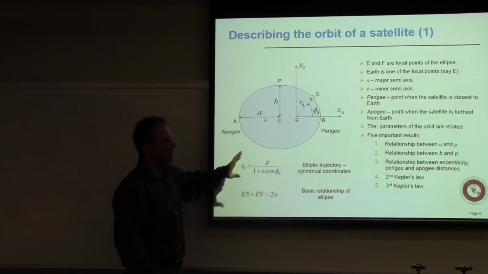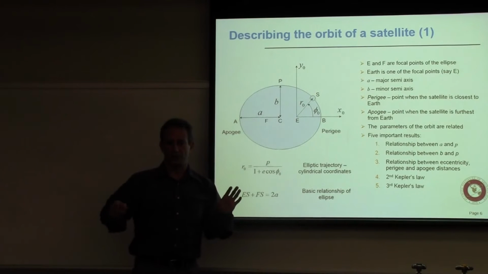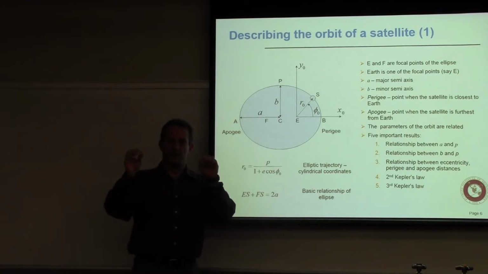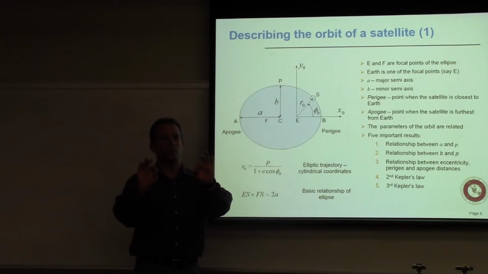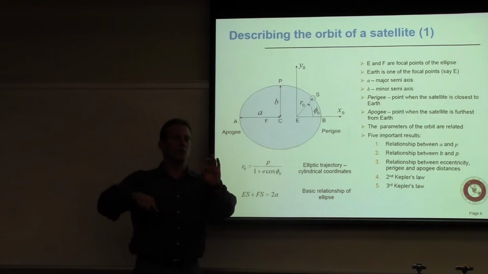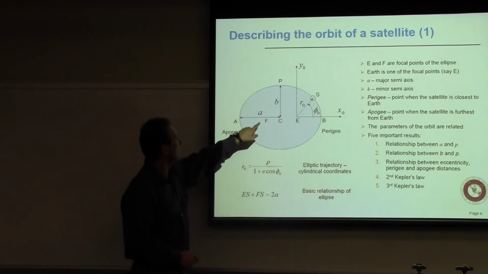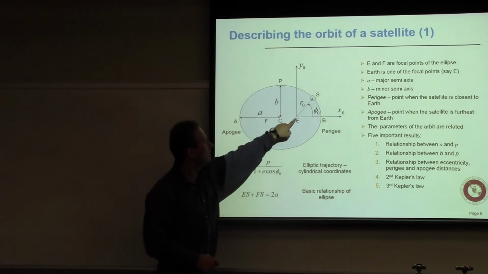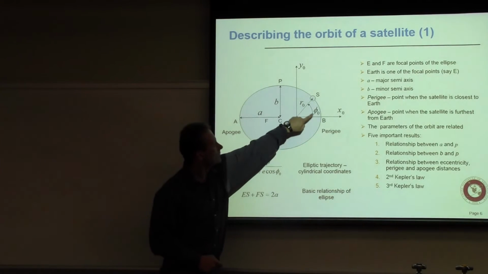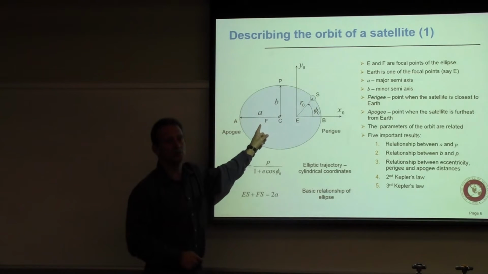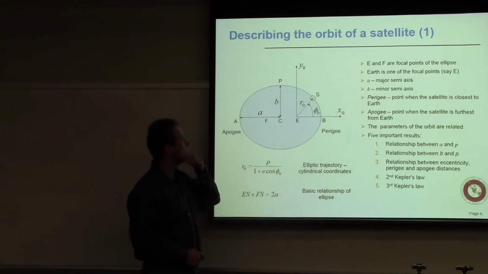So I start with this ellipse here. As you know, in math, we define an ellipse as the locus of points that are at a certain distance from two focal points. You put two focal points, and then you say where are all the points where the sum of the distances to those two focal points is equal to a constant. That's how we define the ellipse. So let's say I have two focal points, F and E here, and this ellipse gives me the points such that, let's say, SE plus SF is constant, right? That's the definition of my ellipse.